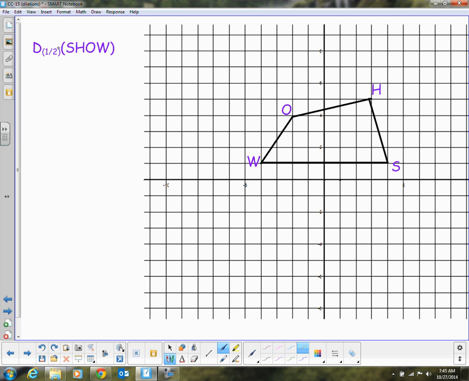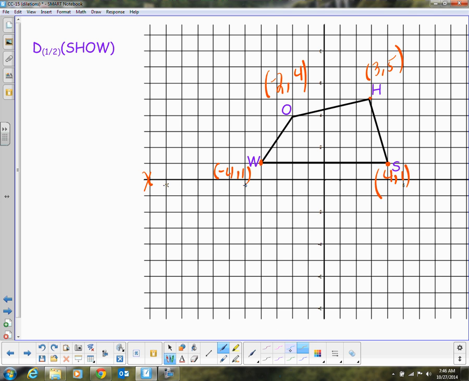Now we want to do, so notice the center's gone. When there is no center, what are they assuming it to be? The origin. All right, so we're going to start with Hope. Hope, what's this ordered pair? Hope has W. Nick, you've got O. Karen, you've got H. And Eric, you've got S. So think about your coordinates. Hope. Nick? This is 4. Karen? This is going to be what? 3, 5. And then Eric? 4, 1.